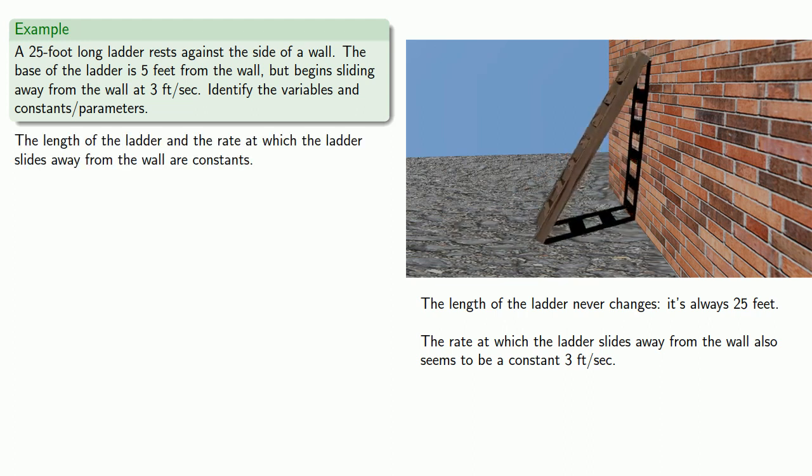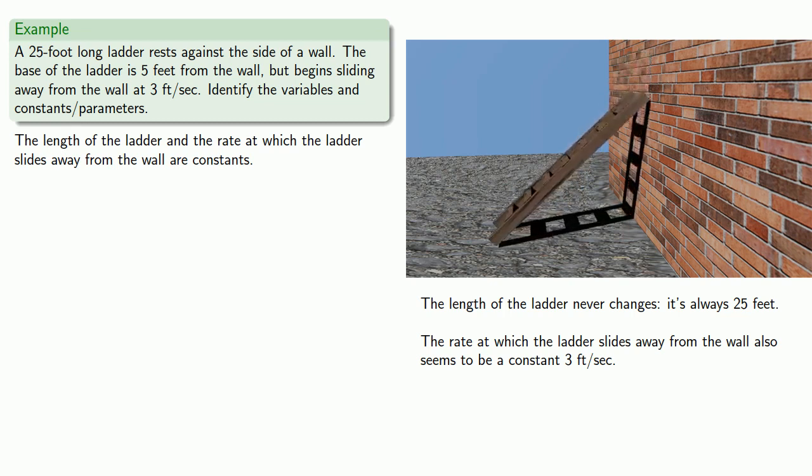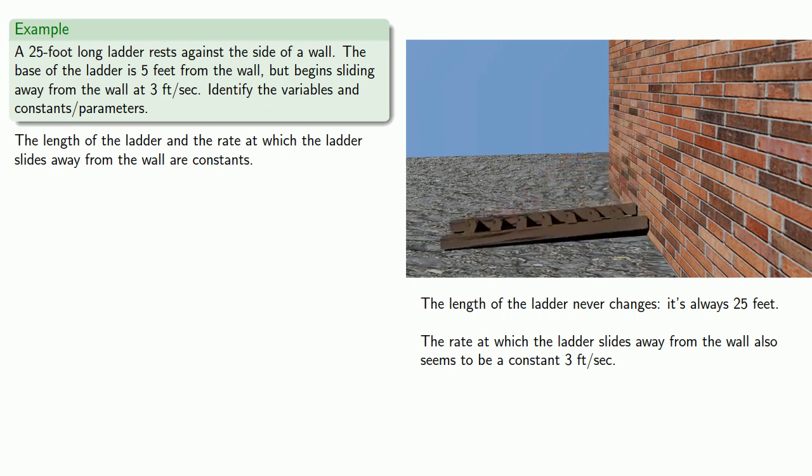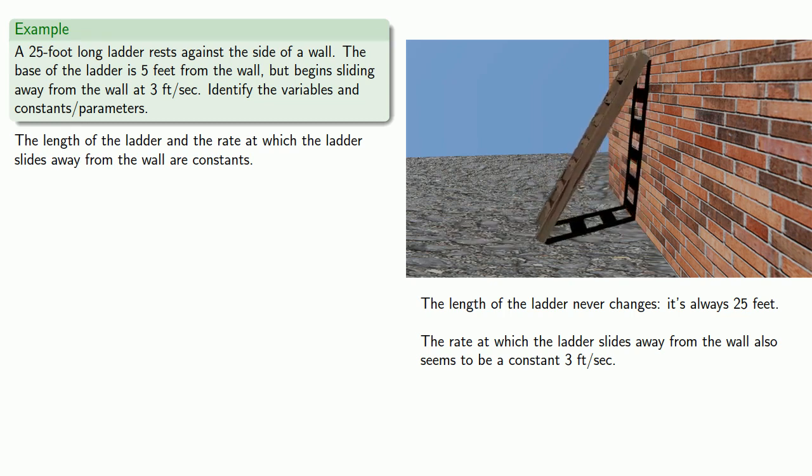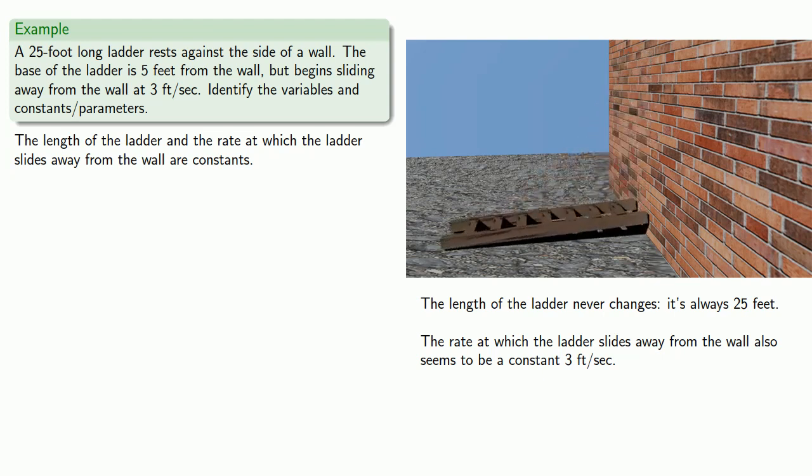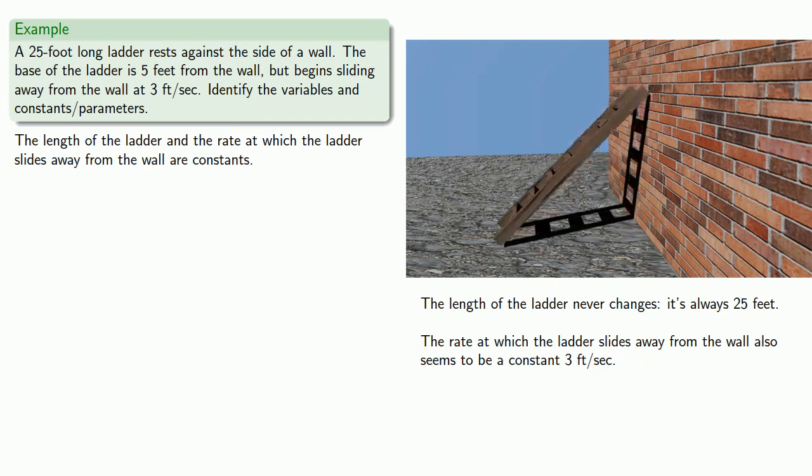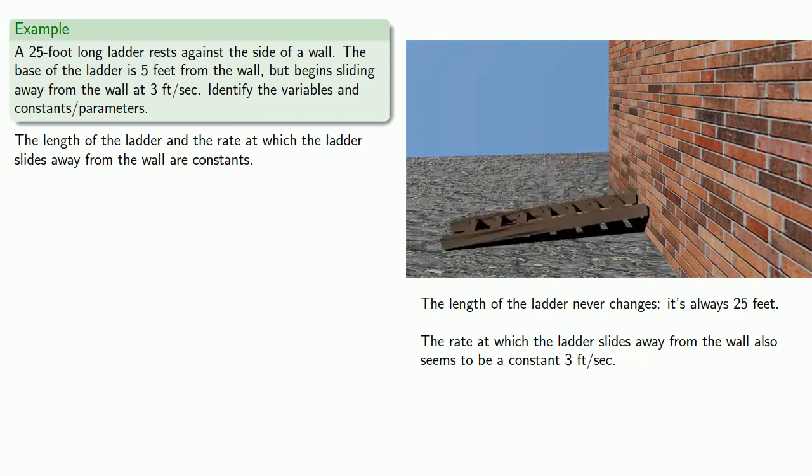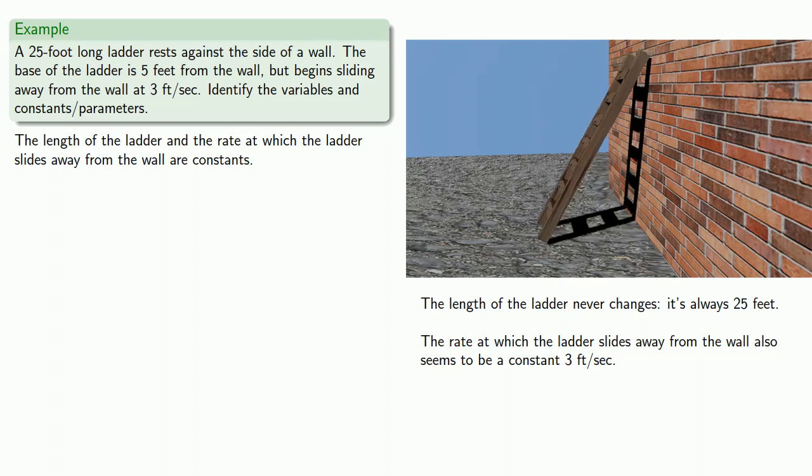Now if you're a physicist or an engineer, you might question this assumption of constancy. And so we'll add a second factor. Even if this rate was changing, nothing in this problem tells us how to find what the rate will be. And that's an important idea because maybe in a different problem, we will need to be able to figure out what that rate of change is.